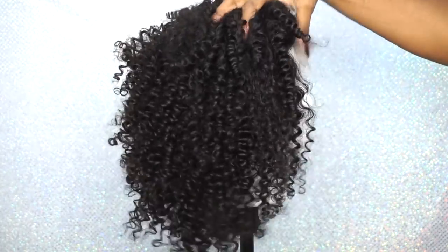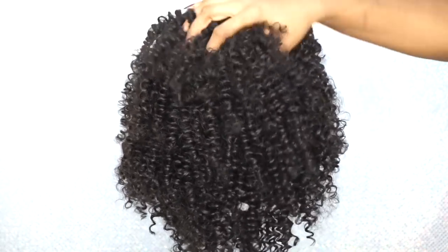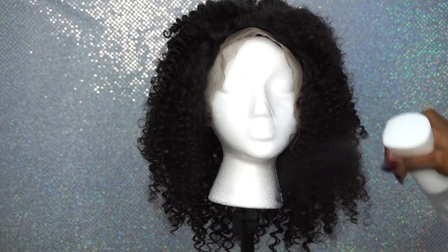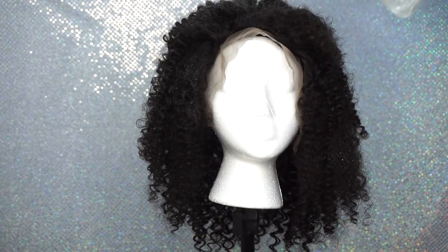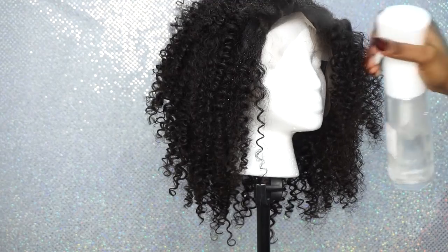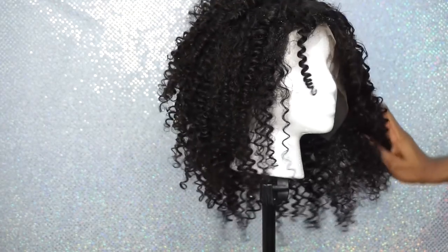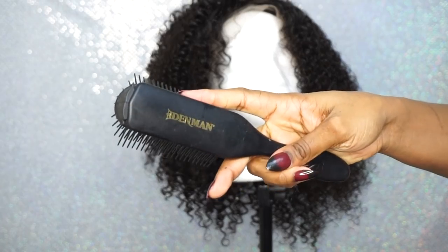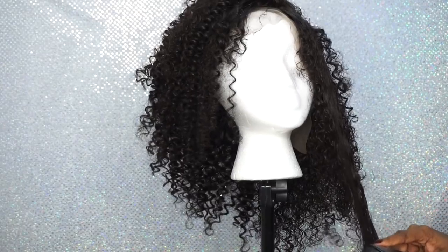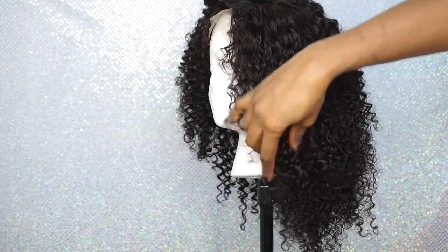This is what it looks like when I was completely done making the wig, and I absolutely love this hair. At this point I had not washed the hair, so this is what it looks like fresh out the box once you make the wig. I'm gonna go ahead and wet this hair down because I want to show you guys what it looks like when it's wet or washed. I'm also going to brush through the hair and show you guys the curl pattern. I love it — it's super pretty, gorgeous. I'm also going to detangle with my Denman brush, and look at those curls!